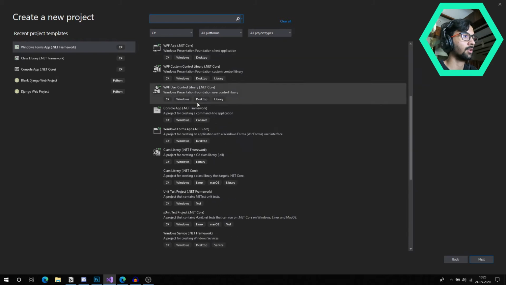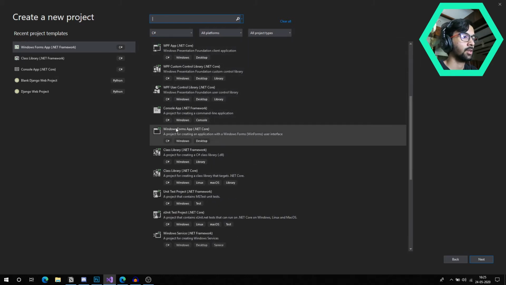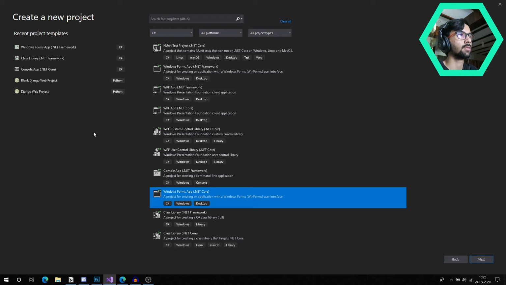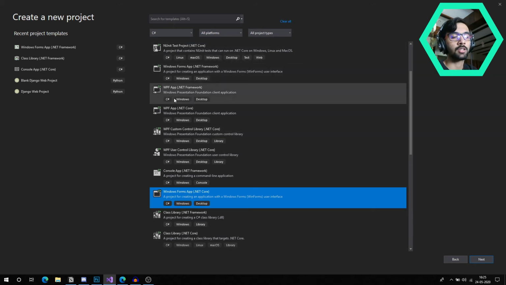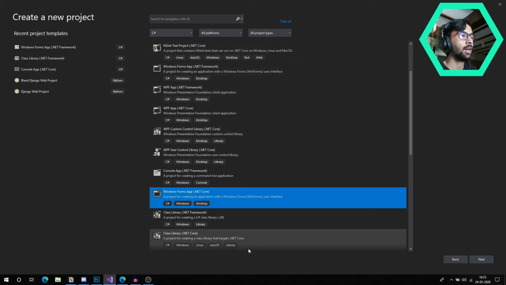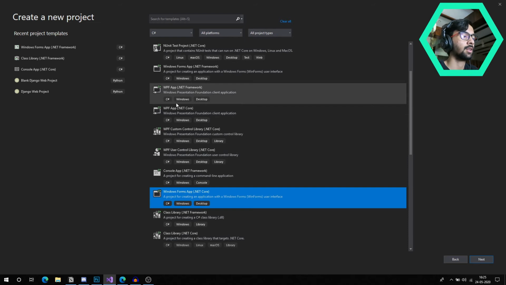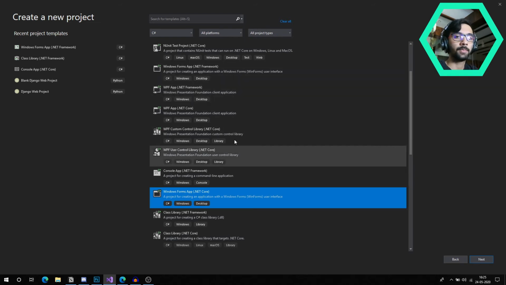So this time we are gonna make a Windows Forms application. You can scroll down in C Sharp and you can see Windows Forms application .NET Core. The WPF which I was talking about is this WPF app. If you have heard about Windows Universal Applications or something like that, in which you can make cross-platform applications, it is through WPF and not Windows Forms. Windows Forms is just for Windows specifically. So I hope that's clear as well.